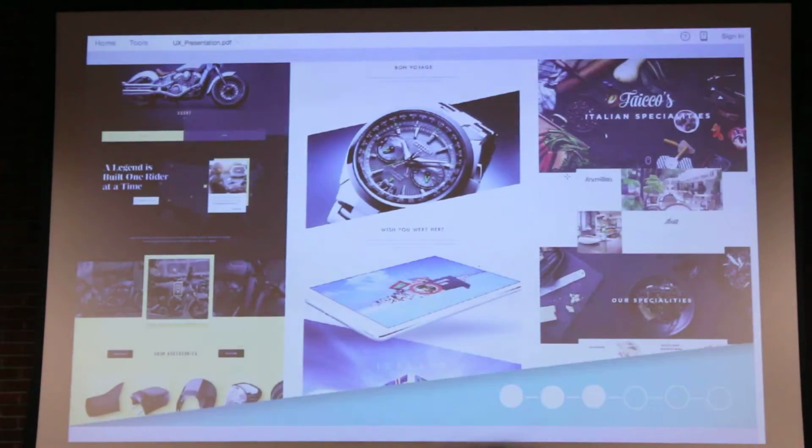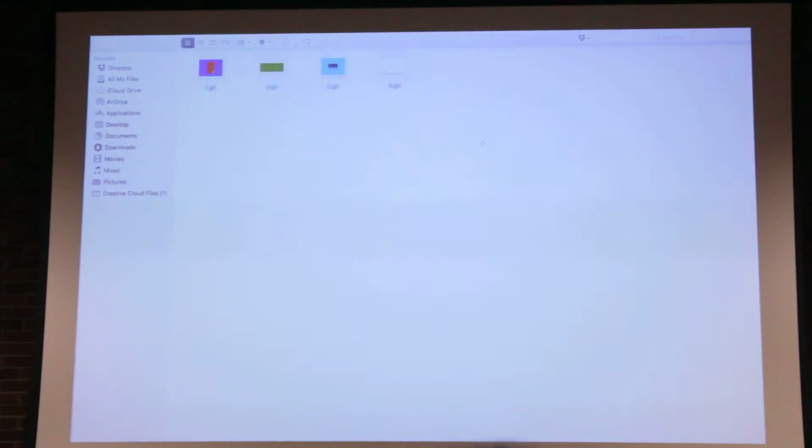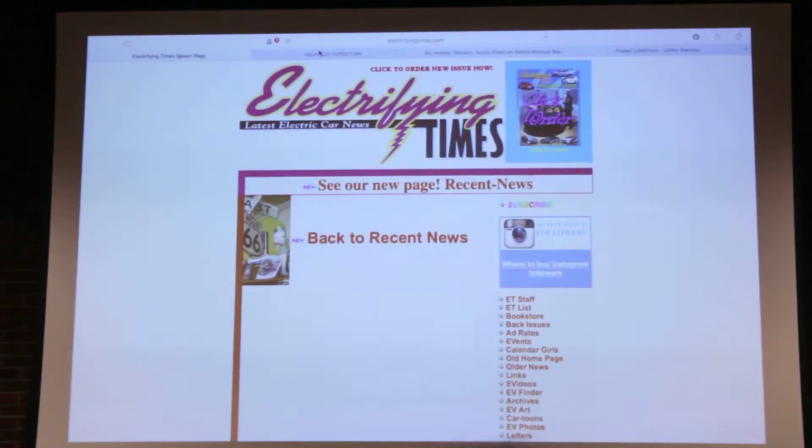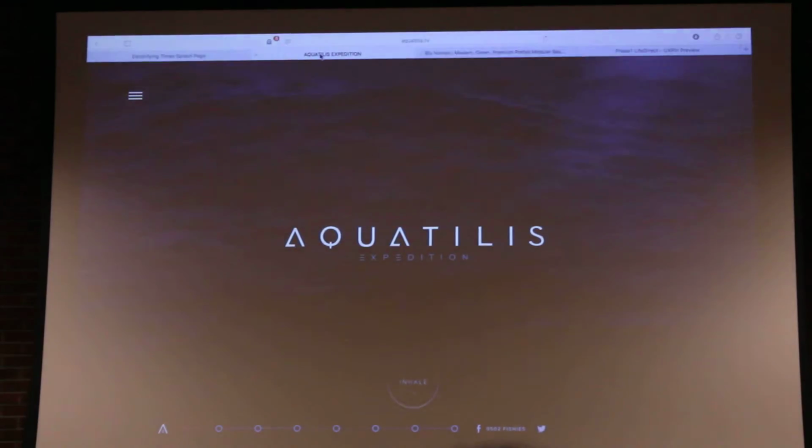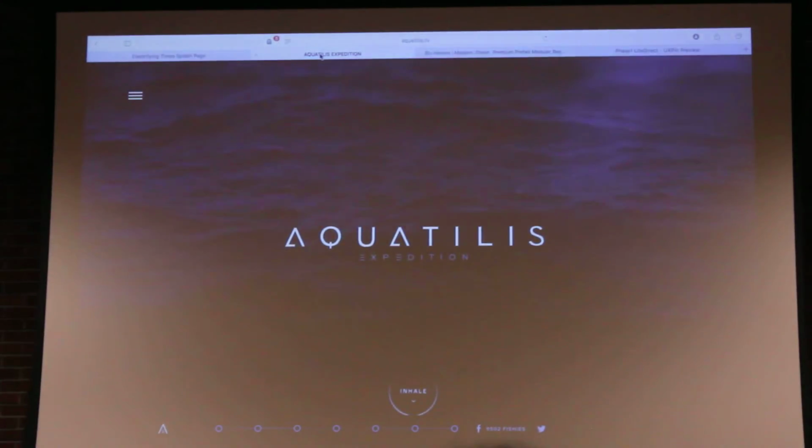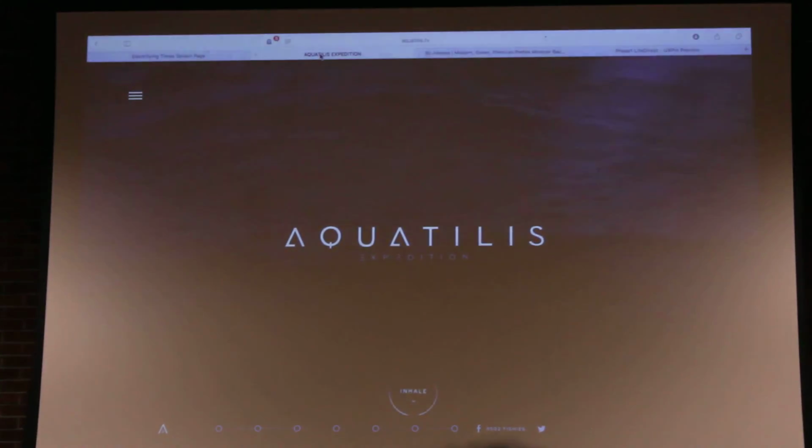These are some examples of desktop websites, so I'm just going to show you a few here. Show you some different ways that things can be playful rather than fitting within that, hey, we're super unique, but we're not. And your website can look nice, it can look better than an Electrifying Times website, but you really want to guide people through the story of who you are and what you're doing.